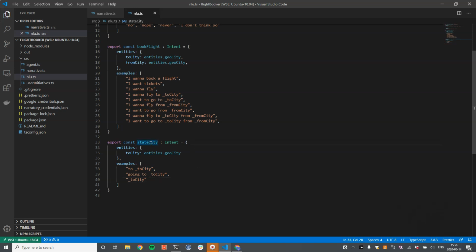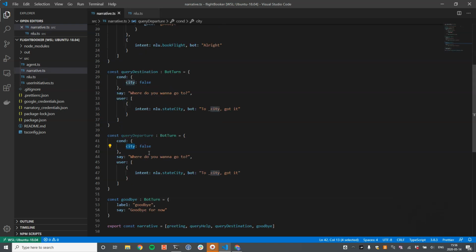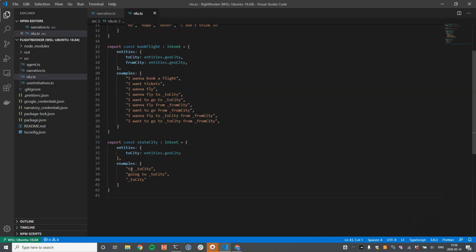And since we replicated these 2 bot turns, we're going to need a state toCity up here and a state fromCity down here. So let's copy this, or we can rename it first. So state toCity.